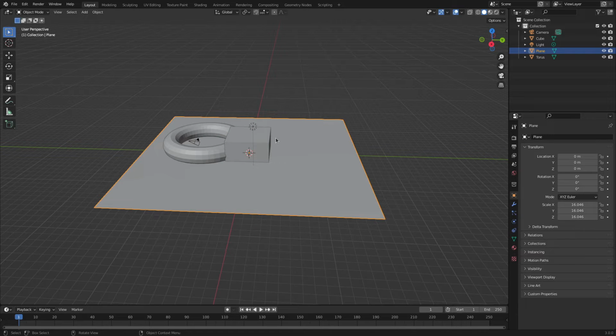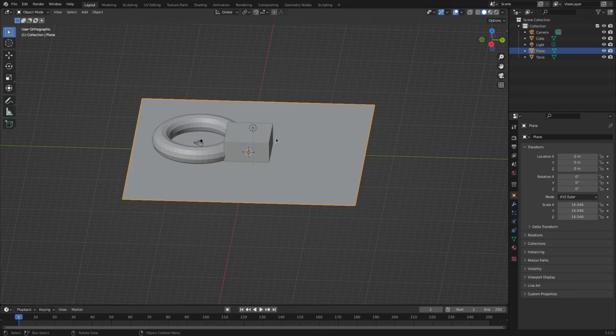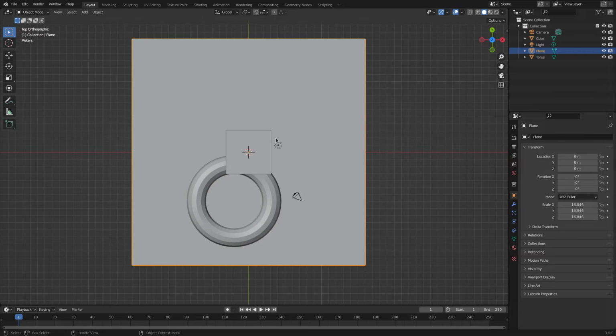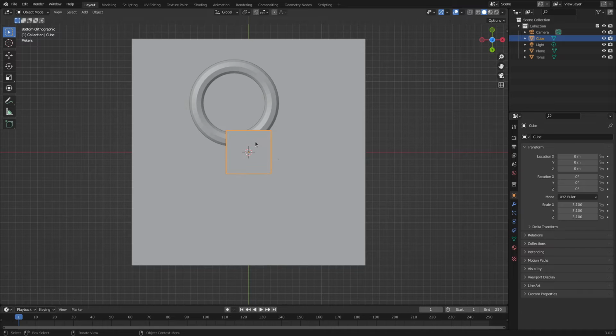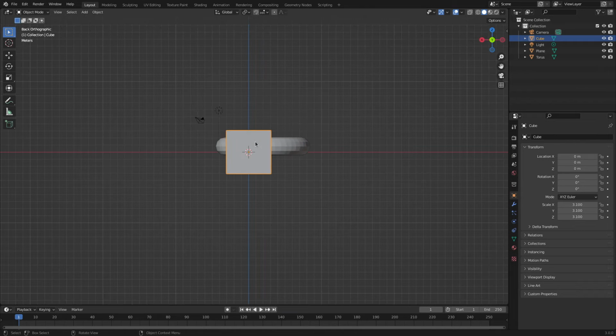Out of curiosity, I want to see why they say that in orthographic. Oh, I get it. I was thinking of orthographic view directly from one of the perpendicular views, whether it's top, bottom, front, back, right, or left.